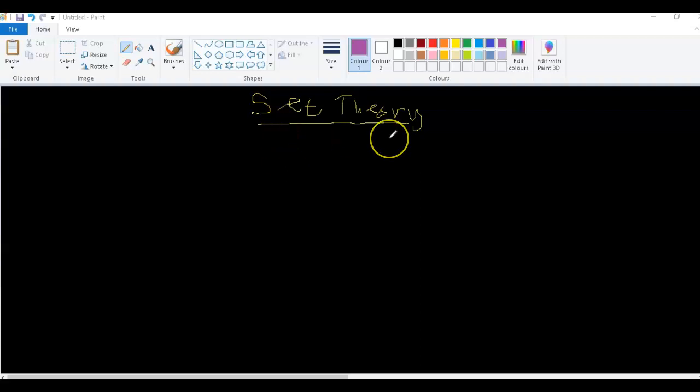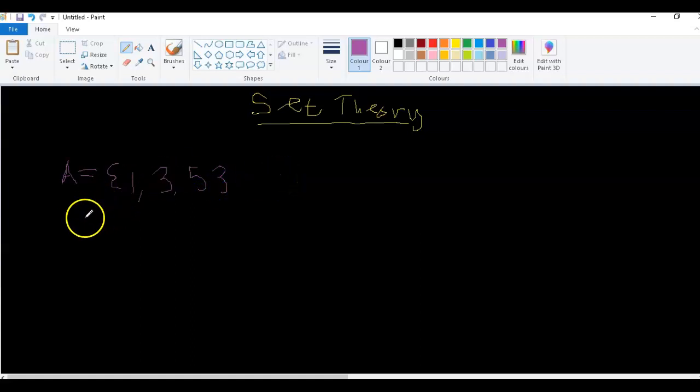Firstly, what is set theory? It deals with sets of different things. To name a set in maths, let's say we call the set A. In that set A, let's say it has 1 and 3, so we say A is equal to curly brackets. Remember, curly brackets. Do not use square brackets because that's wrong. 1, 3, and let's put 5 as well. So in this set A, there's 1, 3, and 5.